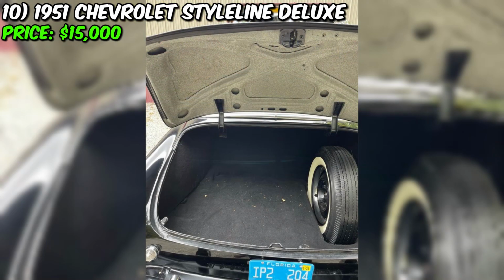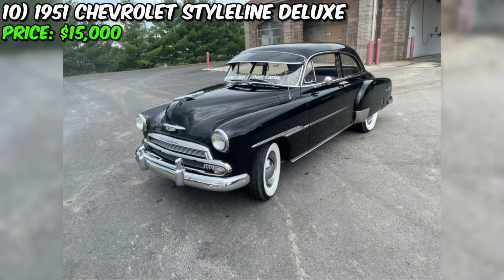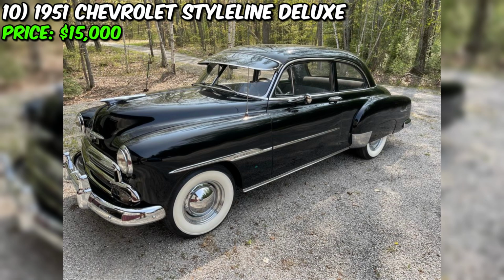This car is free from corrosion underneath, with minor paint bubbles on the driver's door. Chromed grills and bumpers have either been restored or replaced with new ones. The aluminum radiator and new white sidewall Silvertown tires add a special charm to the car. Don't miss the opportunity to become the owner of this magnificent 1951 Chevrolet Styleline Deluxe, which combines unique style, the past, and modern enhancements.